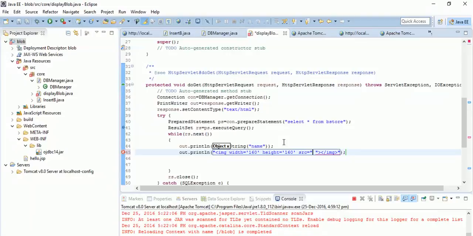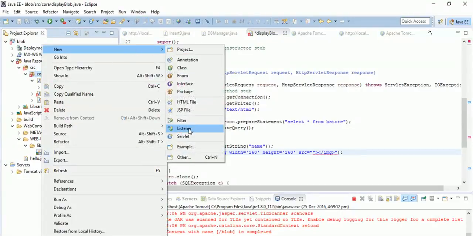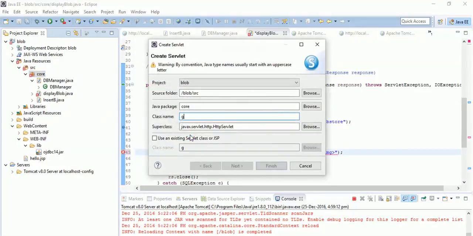The source will be, now this is a bit tricky, we need to execute one more servlet from inside here. So let's create one more servlet here. Go to new servlet, and we'll name it get blob.